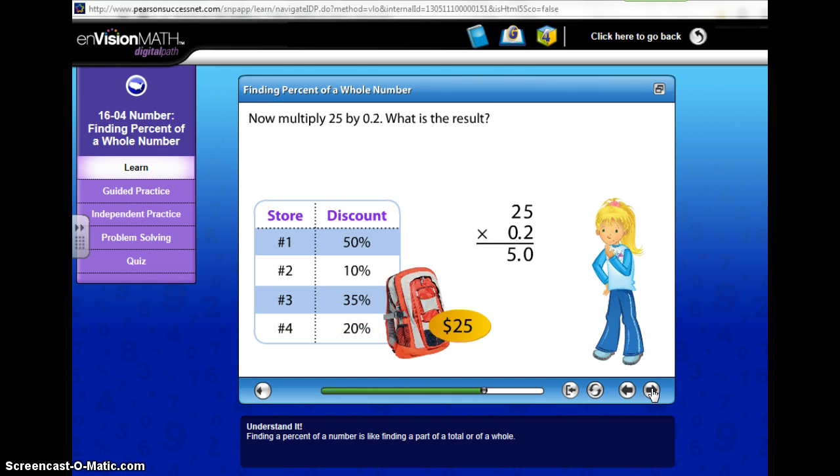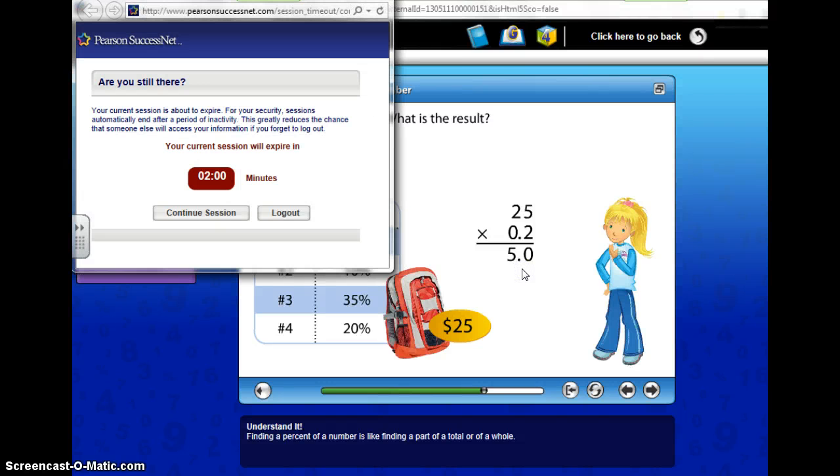So you could have had an additional 0 right here, but you don't have to. It's kind of optional. So this turned into 5. So we're going to take 5 away from the price, and we would have a total of... This is our discount, Sam. So what would our new price be? $20. That's right.